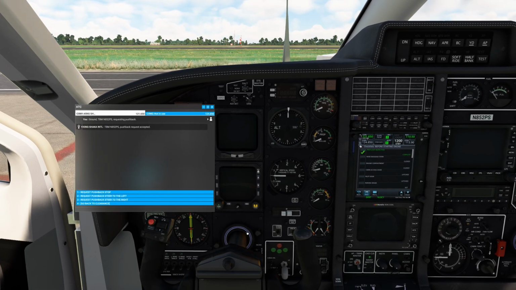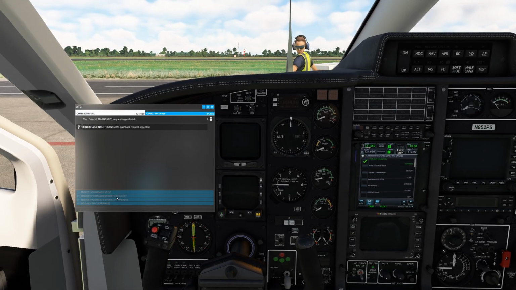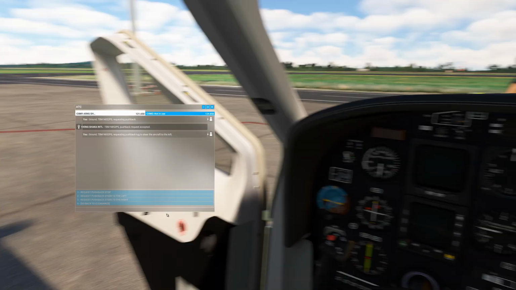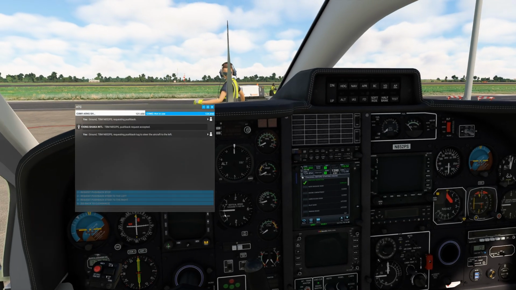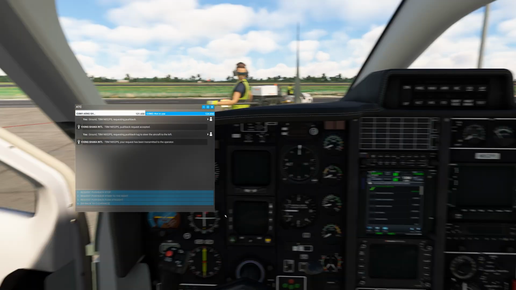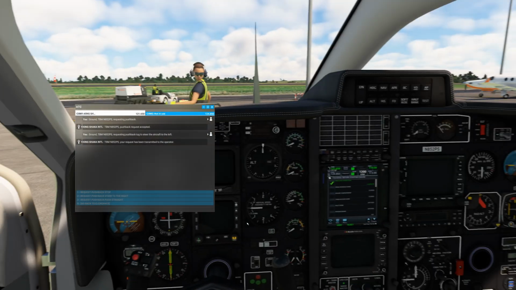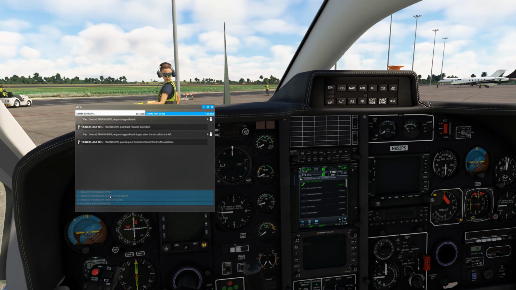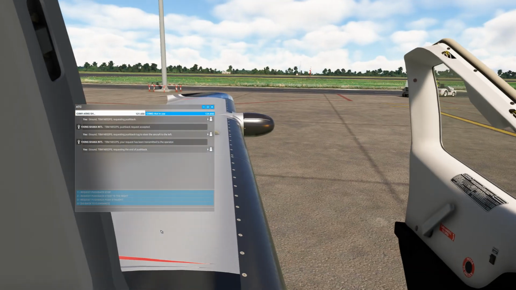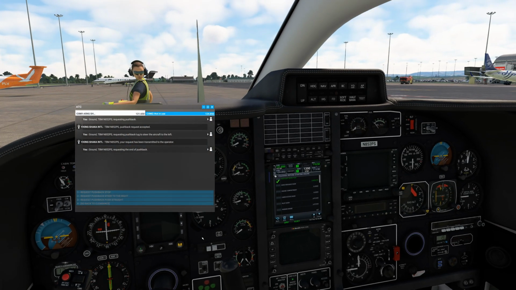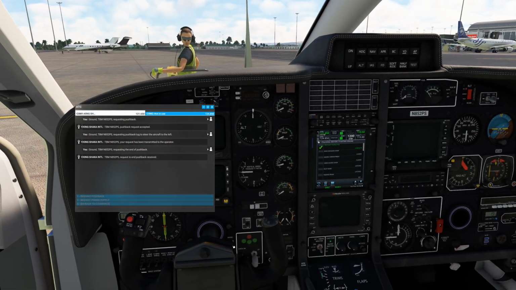And there it goes. Right, she's going to go to her left, isn't she? Oh, there you go. That's what I didn't want. I'm going to stop that right now. Request pushback to stop before we hit the other aircraft. There we go.